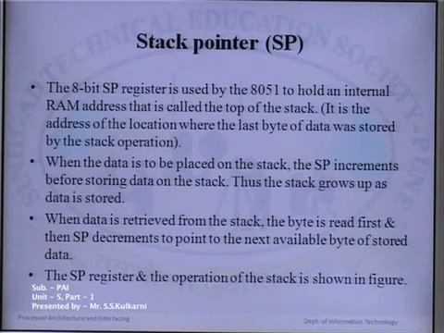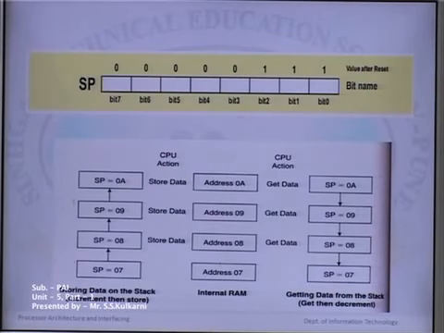Then comes another important register, which is SP, the stack pointer. The stack pointer is also an 8-bit register, which is used by the 8051 to hold an internal RAM address, which is called the top of the stack. It is the address of the location where the last byte of data was stored by the stack operation. When data is to be placed on the stack, the SP increments before storing the data on the stack. Thus, the stack grows up as data is stored.